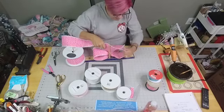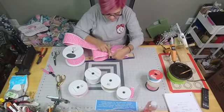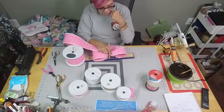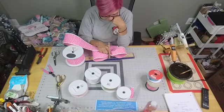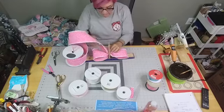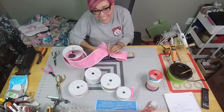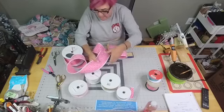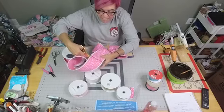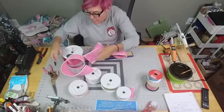Yeah, I think you're right. I think the white will look good. So I'm gonna, okay. How cute is that? But you know, now I'm kind of wondering if I want to do a funky bow or not, because this just might look cute. No, I'm gonna do funky. And I think this is why I don't do lives a lot, y'all, because I just sit there and go back and forth with myself. I know I can't be the only one that does.